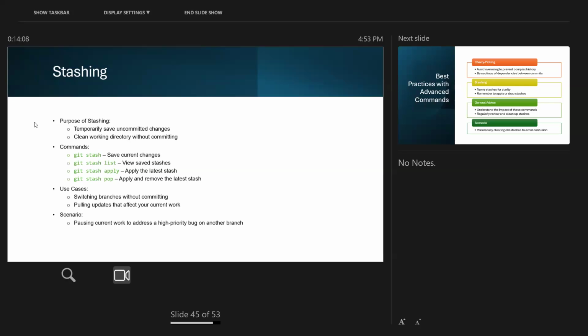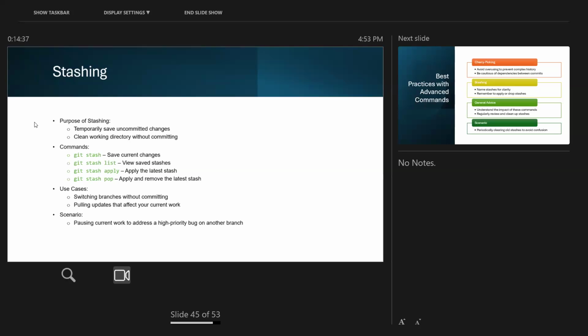A lot of these features that we went over, such as stashing, are included in GitHub Desktop. It's something you can see through the GUI. You don't have to work through the command line, but it's also important to reinforce these concepts through the command line. A lot of it is simplified through GitHub Desktop, so if you want to mess around with it, you can download it.